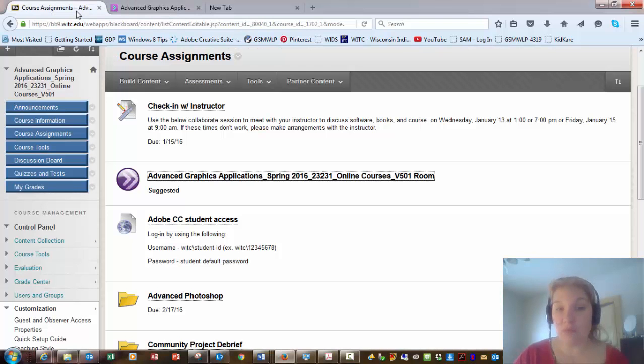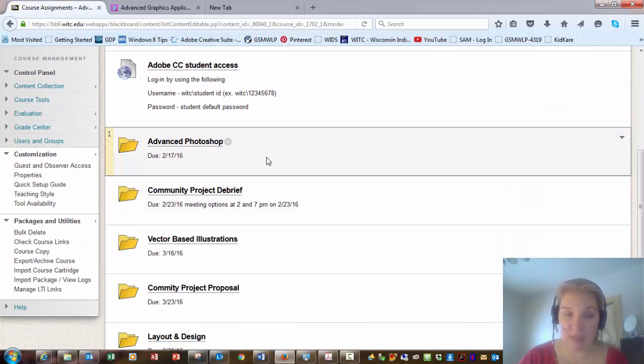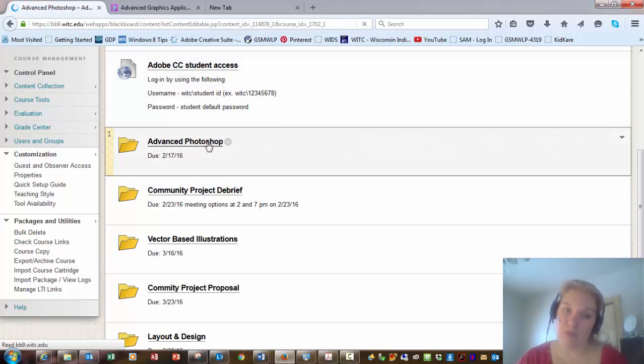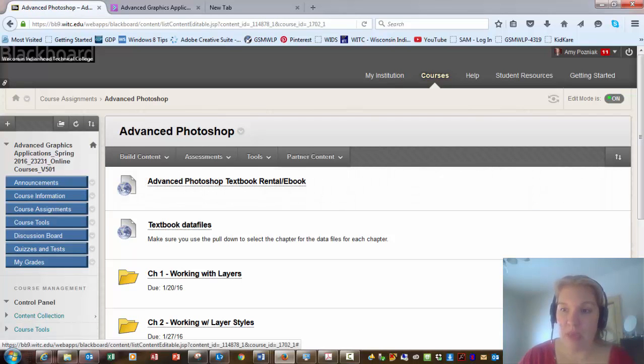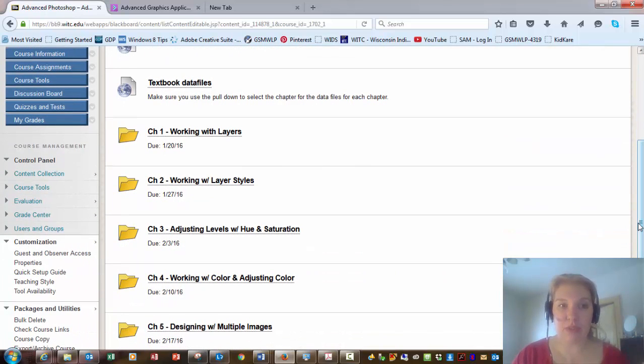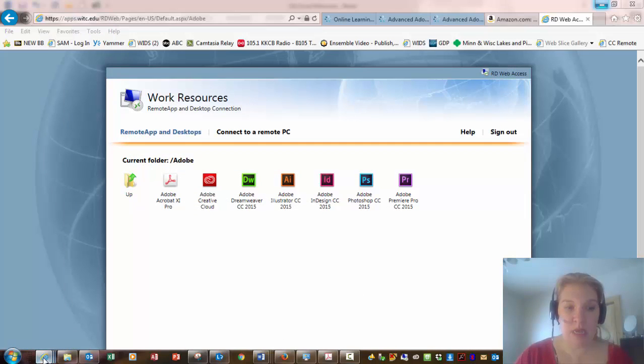I need to know what software you're going to be using, if it's CS6, if it's the Creative Cloud, you name it. And that's where I'm going to go next, the advanced Photoshop. When you get into the advanced Photoshop, sorry if you hear some pounding, my girls are still at home, you will be using a book. But I didn't want to send the book through our bookstore just because we have so many people using different software, and we're only going to be using the first 5 chapters. So let me walk you through some options.